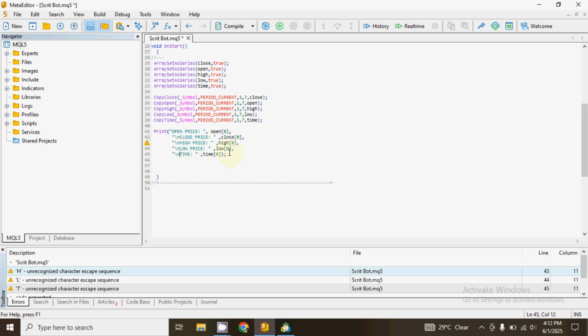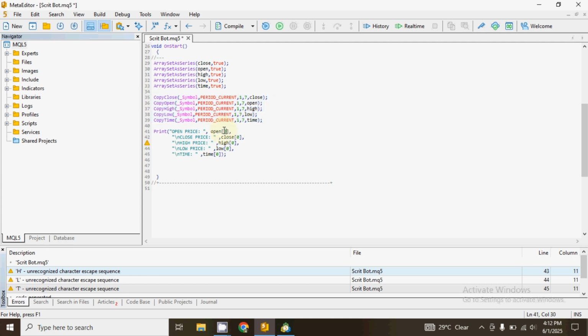So basically what this is saying is that we want to copy. I said that the indexing, we want to have access to all these prices that we copied. Right now, the first element in an array is referred to as index 0, like I explained in the last video.